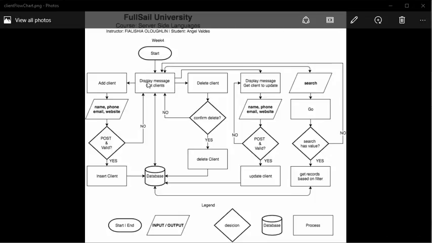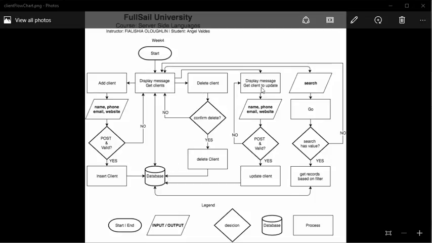enter that information. Now, validation can always be improved by using colors and make it easier on the user by keeping the previous values, and things like that. But that will be outside the scope of this exercise. Of course, if I just run the page, I will get all clients and display it on the screen. I can also go and delete one of the clients that I choose, and there is a confirmation pop-up window that if I say yes and I confirm, I will go into the database and delete the client.